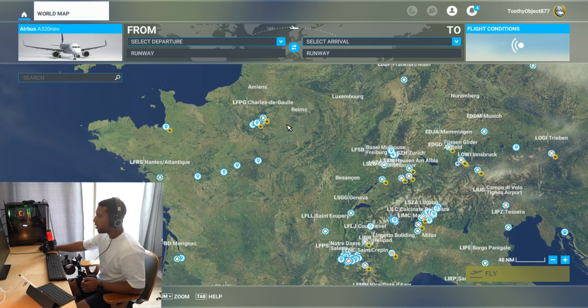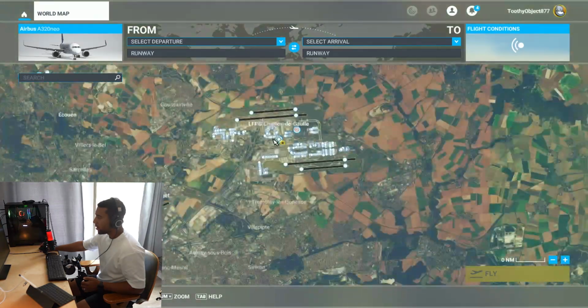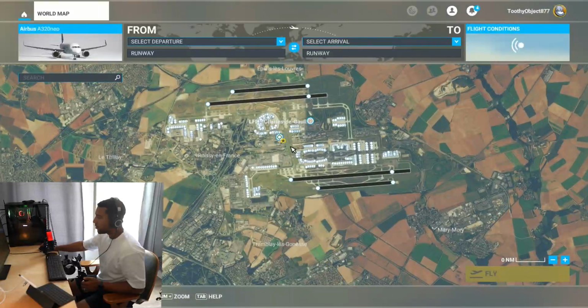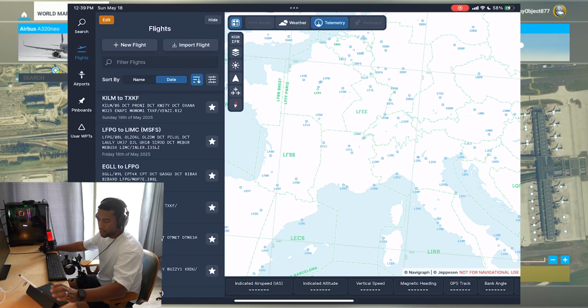I am not a professional or an expert by any means, so it's kind of for the both of us. We get to learn as we go. And again, like I said, not a professional by any means, so really just here to have some fun. Today I'll be using charts by Navigraph. If I had to suggest anything, I'd suggest definitely subscribing to that.